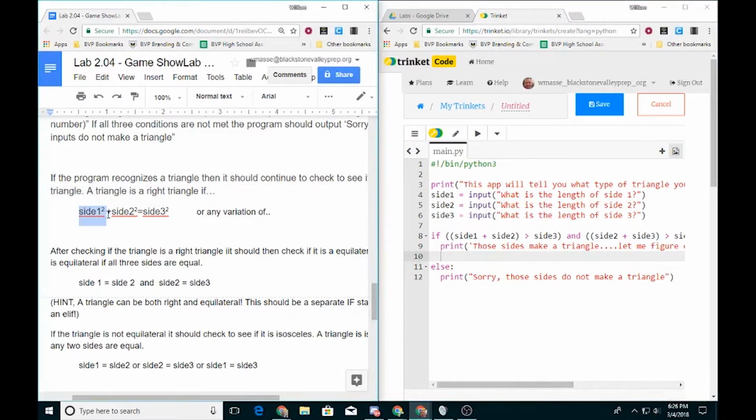And in order to make a right triangle, we have side 1 squared plus side 2 squared equals side 3 squared. So if that checks out, we can tell them it makes a right triangle.